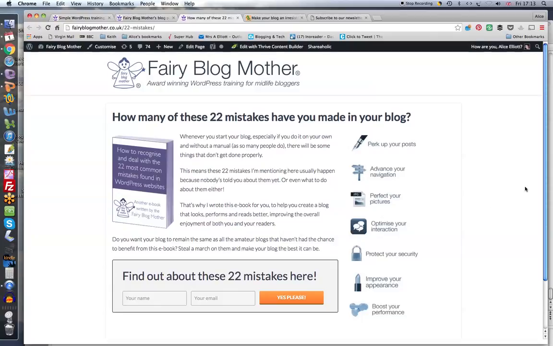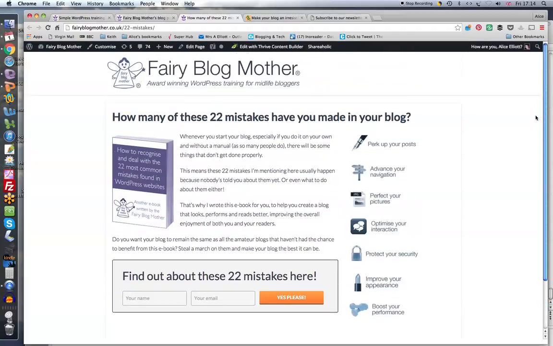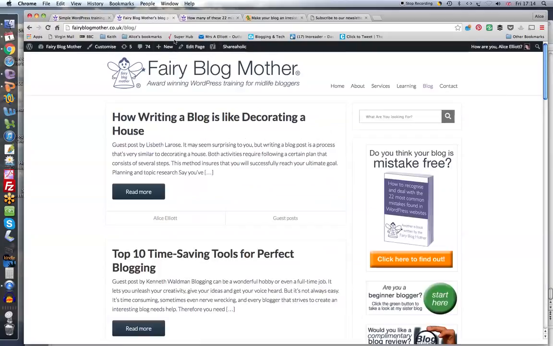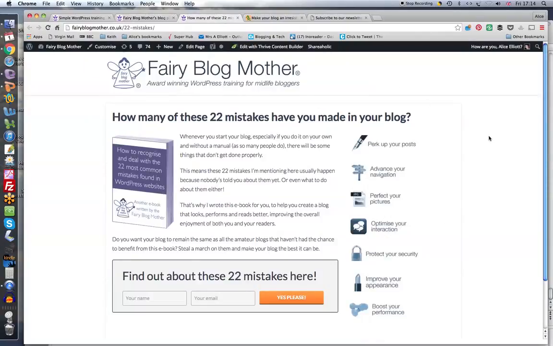It is a landing page because it has no navigation. It has no sidebar. This isn't the sidebar; this is just part of the whole page. There's no sidebar and there's no footer. For example, I'll show you the navigation and sidebar. Here's the navigation up there on my blog listing page, and at the bottom that's my footer, quite substantial, but you can see that there isn't any of this.